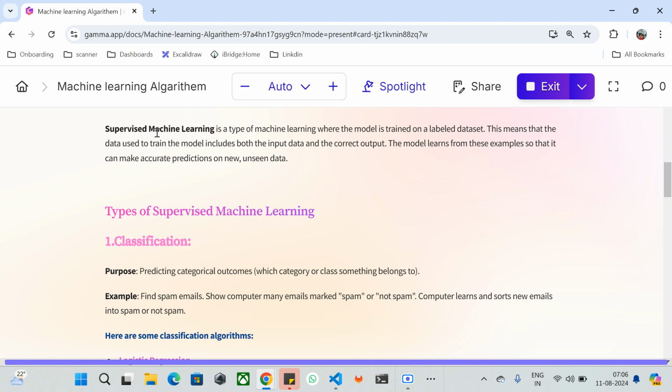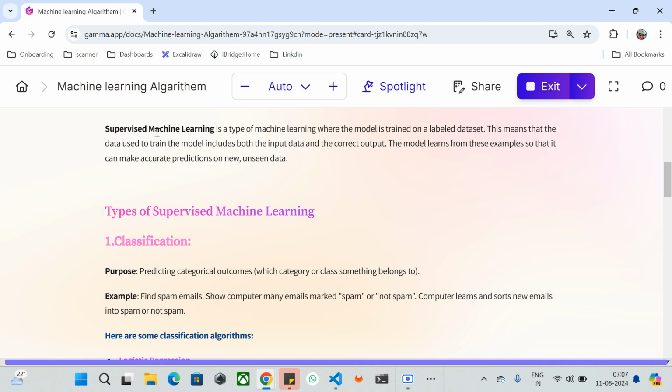So in our example, for more understanding of what we have discussed, there is a teacher who shows examples with the correct answers. So with the examples of recognizing cows and buffaloes and bulls, whatever it may be, based on the size or based on the shapes, it has some labels. So the model got trained by the teacher and it can recognize. So that's what is meant by supervised machine learning.